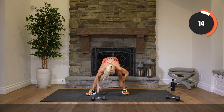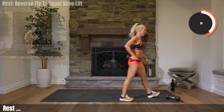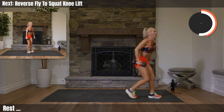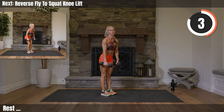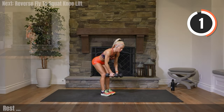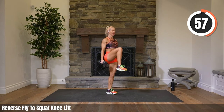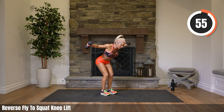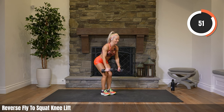Oh! How'd we do? Grab your heavy weights. Oh, oh my goodness. That was tough. All right, reverse fly to squat knee lift. Same thing, but instead of the row, we reverse fly. Flat back over, 2, 1. Let's go, hinge it. Squat, knee lift. We will hold the reverse flies. Last 20 seconds.